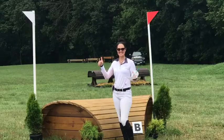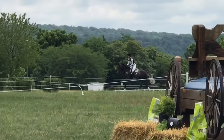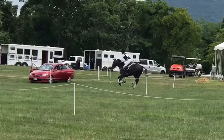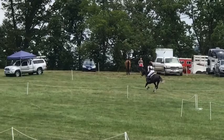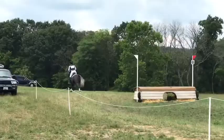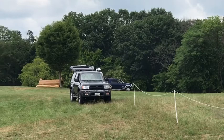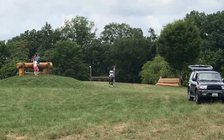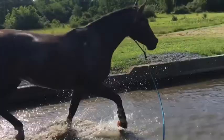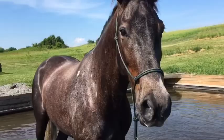Next on to cross-country — here are some snapshots of the different jumps he had to jump out there. This is the first jump on course, and this goes back to where I really don't like to hurry the horses. He wanted to come back and study that first fence, and when horses want to slow down and think about things, as long as they get going forward again afterwards, I really don't mind that. You can see how, after that drop, I let him come back to the trot. Now about halfway through the course, you can really see how he's building confidence as he goes. I don't like to rush them past their confidence at the beginning — as long as I sit up and close my leg, he's more than welcome to trot any of these novice fences.